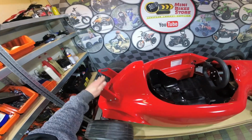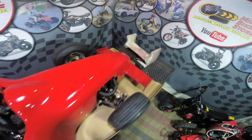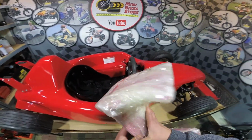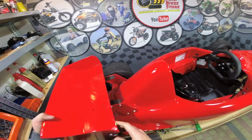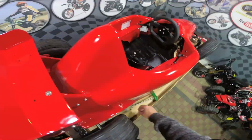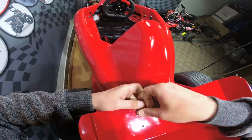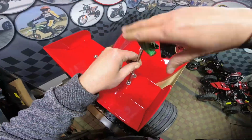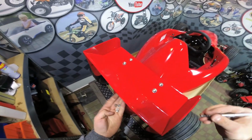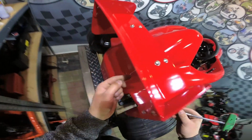Next you will need to install the rear wing. The wing is just here, so unwrap the wing. Next place the rear wing in position and install all 4 bolts. Secure the bolts with the nuts and tighten them all.